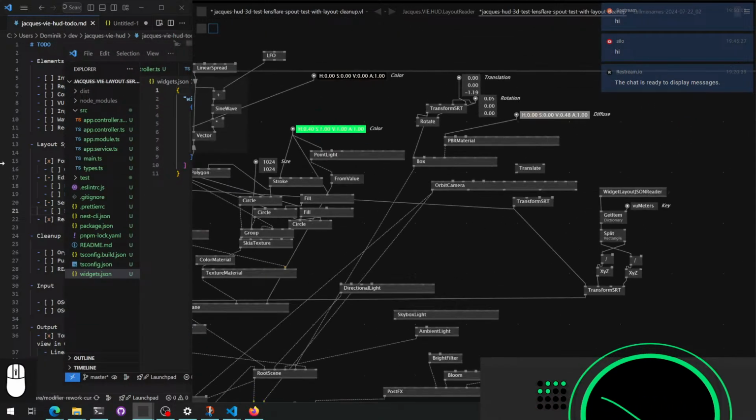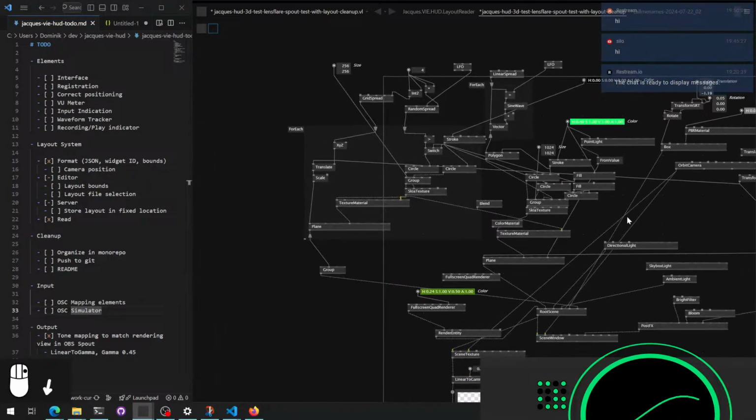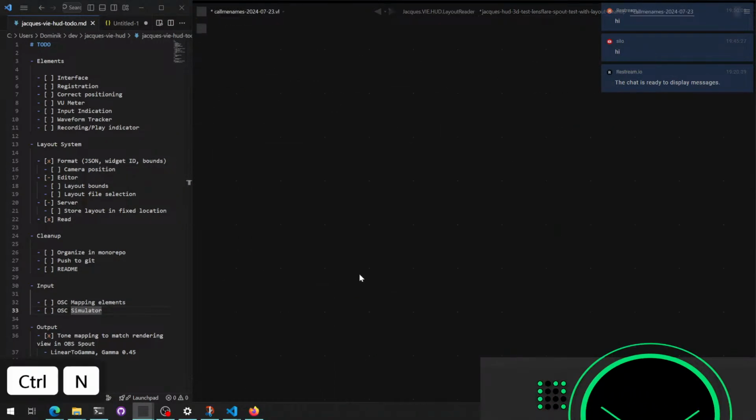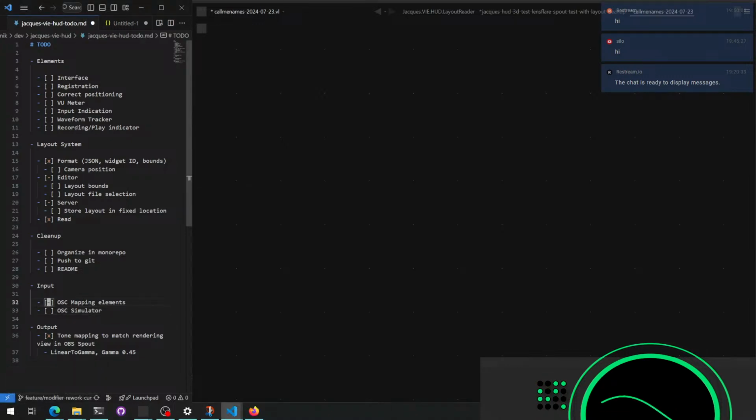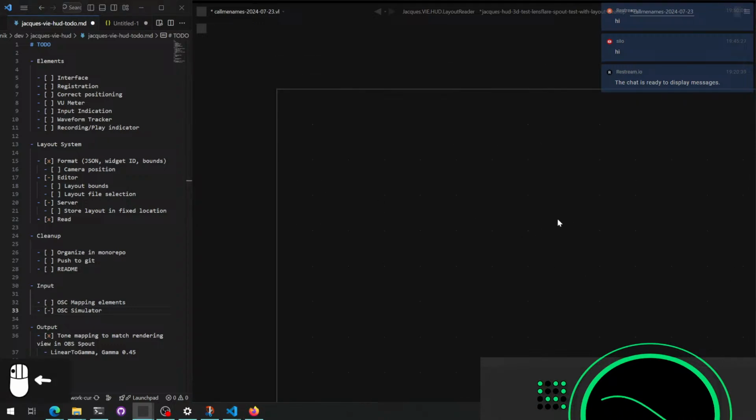And yeah, we're kind of getting to the fun part of actually creating the widgets. At some point, I will organize this more just code-wise, but it doesn't have to be immediate. And I can create some sort of simulator for the OSC, which again can be something super fast. Maybe I can do that now. So not us. Let's make the OSC simulated so we can have some movement already coming in. Maybe I thought maybe a little too early.